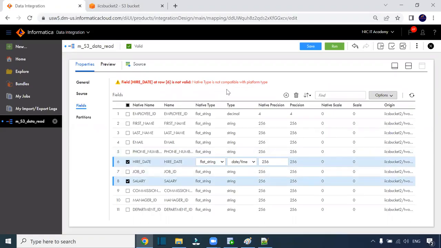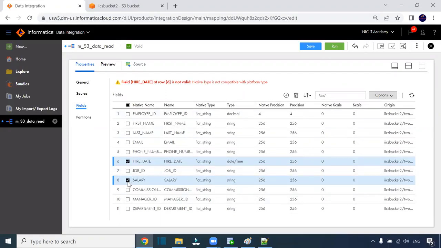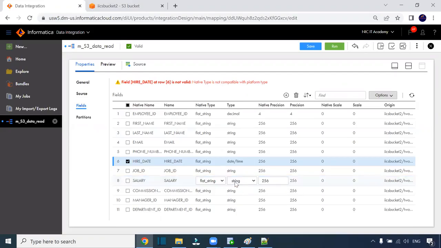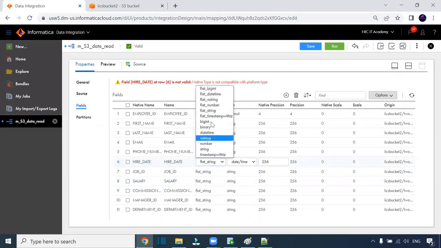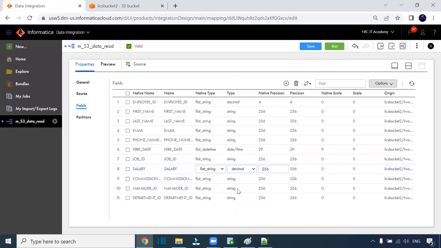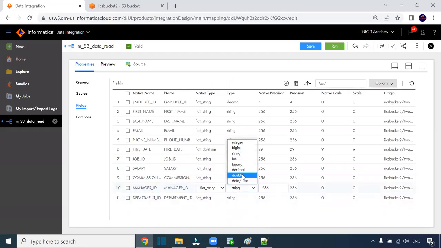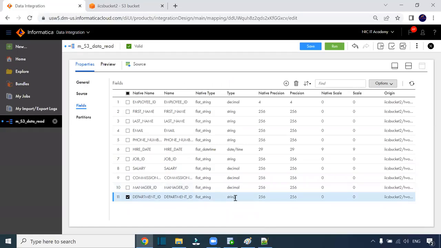Date and time is not taken from here, we will handle it in the expression. You just have to mention all the data types.